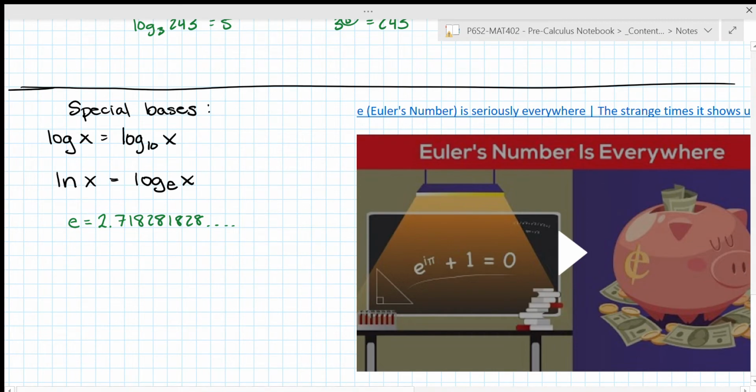It's called the natural number. It's also sometimes called Euler's number. A lot of people introduce it in terms of compounding interest, but it has tons of other properties related to exponential growth and large numbers. So it's one that we will use a lot when we use logarithms. It's a common base of exponential functions, so we use it as a common base for logarithmic functions.